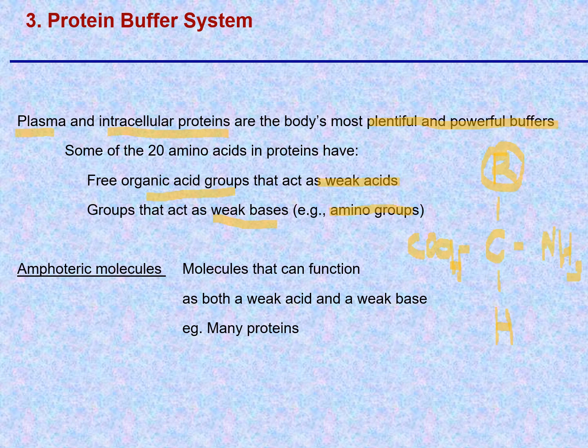I should point out to you that if you have a molecule that can have dual function, because one part of it is an acid and one part of it can act as a base, then this is called an amphoteric molecule. And many proteins fall in that category because there's so many different areas of the molecule. There's so many amino acids in them that some areas are more basic and other areas are more acidic. So many can act as amphoteric molecules with both functions.